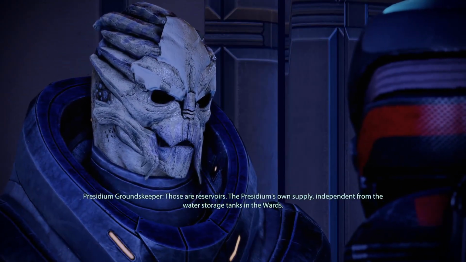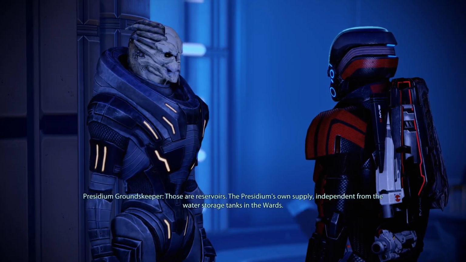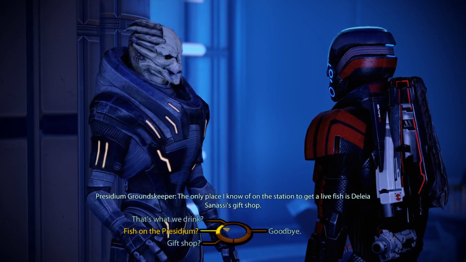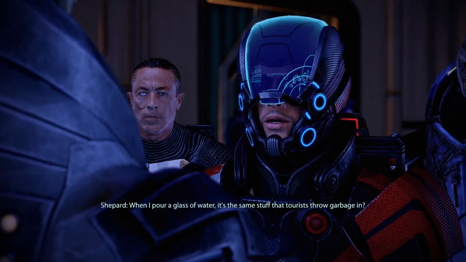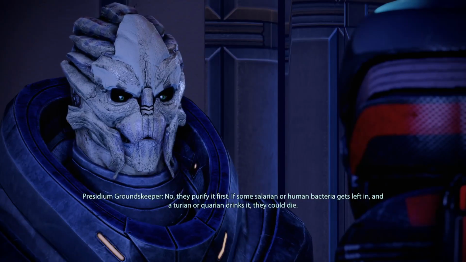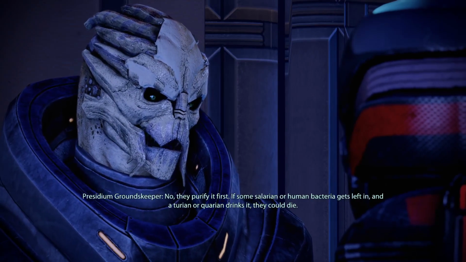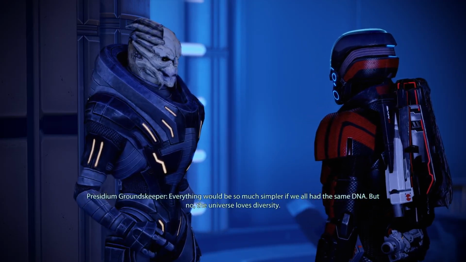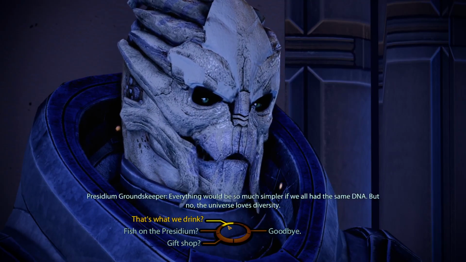Those are reservoirs. The Presidium's own supply, independent from the water storage tanks in the wards. The only place I know of on the station to get a live fish is DeLeosanis's gift shop. When I pour a glass of water, it's the same stuff that tourists throw garbage in? No, they purify it first. If some Solarian or human bacteria gets left in, and a Turian or Quarian drinks it, they could die. Everything would be so much simpler if we all had the same DNA. But no, the universe loves diversity.